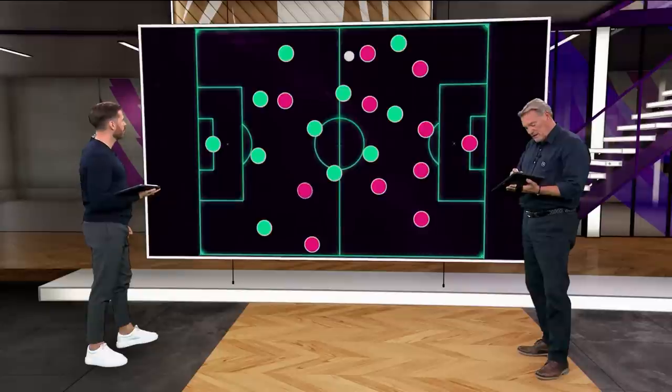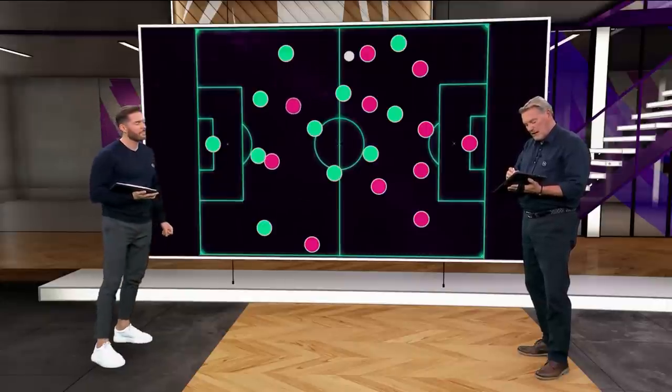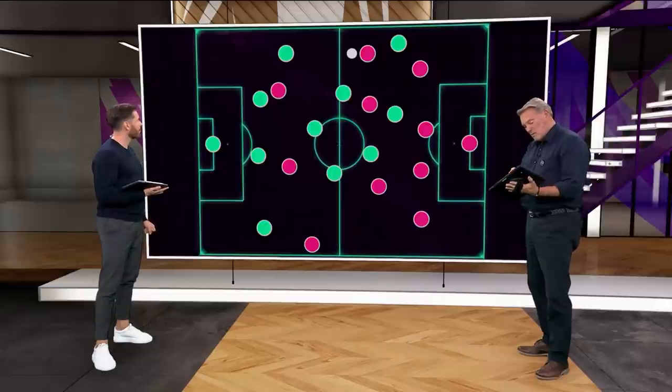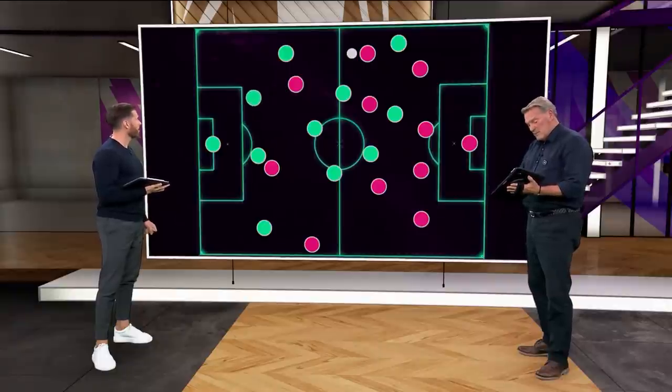So you're finding these holes, you're drifting in, if it's the other way around on the other side of the pitch, you go and get marked and you drift off the side. So you're coming off on an angle. What's important here as well is when the ball's on the right-hand side, for instance, if you come off on the side of the ball, the defender will come in behind you and mark you very tightly. But the beauty of coming off as a number 10 is go and get marked, come off on the opposite side of the pitch.